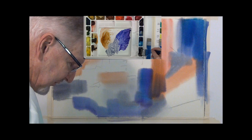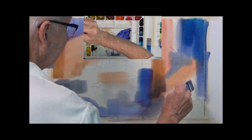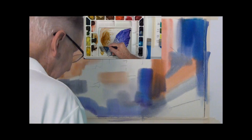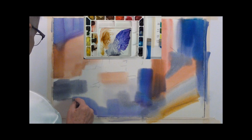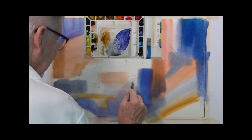Really only used three colors, actually four counting my violet. See what happens if we put a little bit of something there. I like this. There is some ochre in here. I'm going to see if I can pull out some ochre. Warm it up. You know, you're working with temperatures, warm and cool. I have cool here, warm there. Do I need some more warm? Yeah, it wouldn't hurt to put some more warm in here like this. Maybe a little bit over here, through here like this. Okay, so I'm picking up some interesting colors. Paper is still very wet.